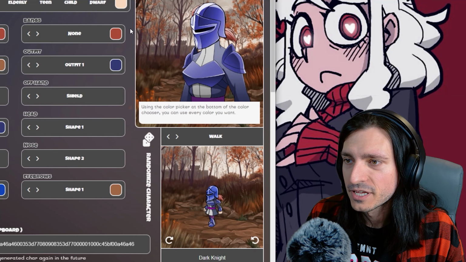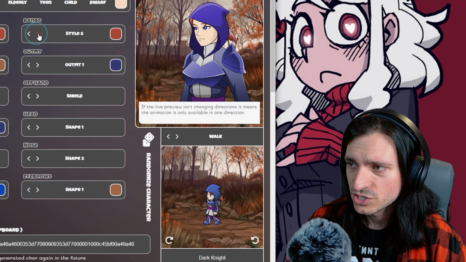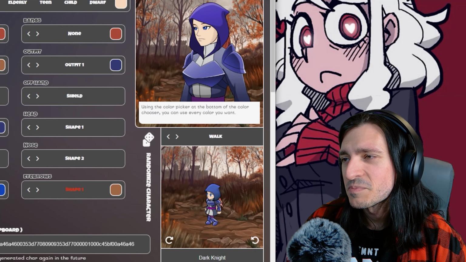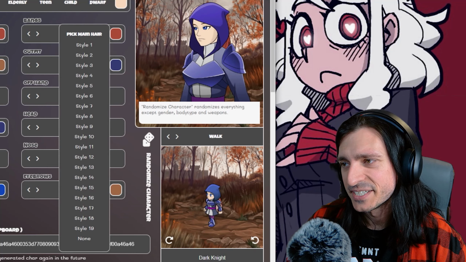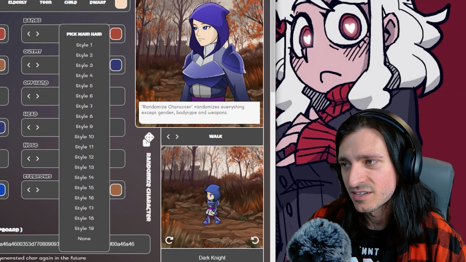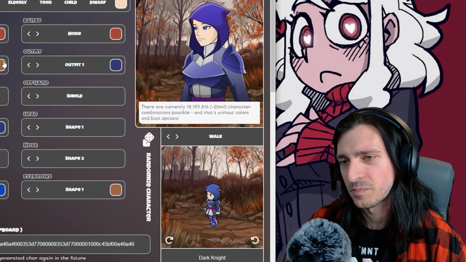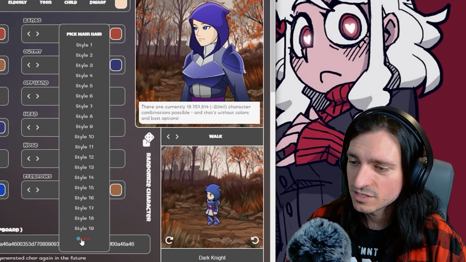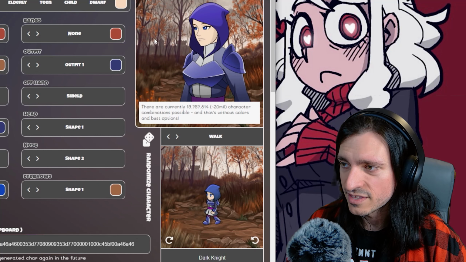So in this case, I would probably change the bangs to none, and the style of hair, I might pick, well, this might be a little bit different because none of the hair is going to work with this hood for the bust. If it's as simple as just resizing the hood, which I'm sure it's not that simple, maybe they could get away with a quick fix. Otherwise, we have to infer that this character does have hair, but you can't see it because it's under the hood. And we'll simply say that in the creator she has no hair. So that's how I'll fix that for my game.